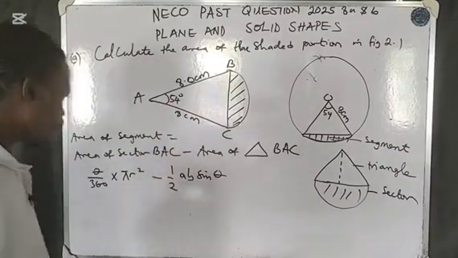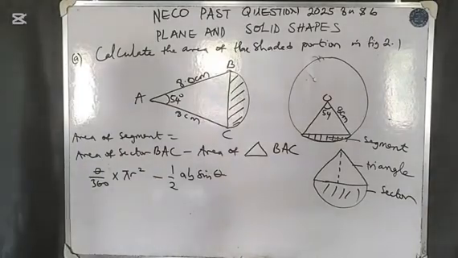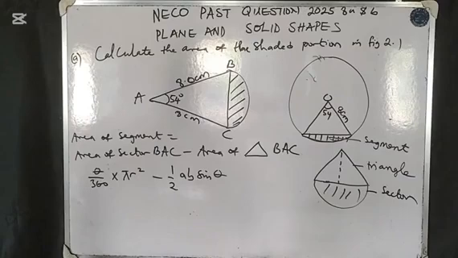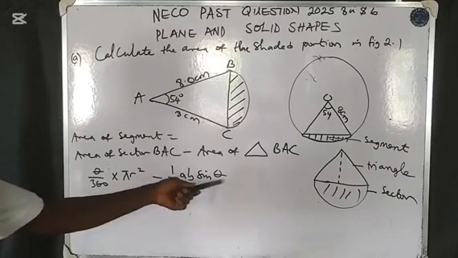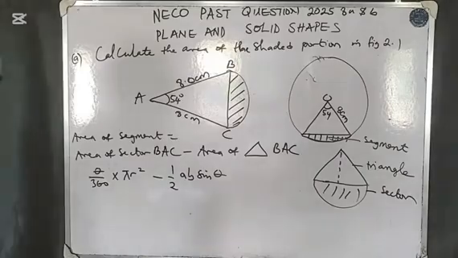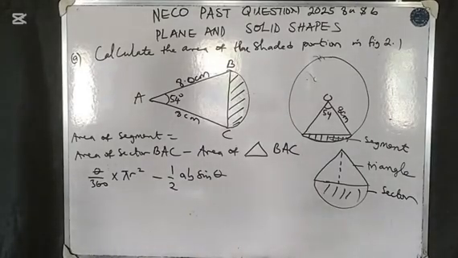So let's apply our formula now. Before we apply the formula, is there any common thing we can bring out? Nothing, we cannot bring theta out because this one is sine theta, attached to something. So we have to do it. That is 54 over 360 times 22 over 7 times 8 square, that is 64.